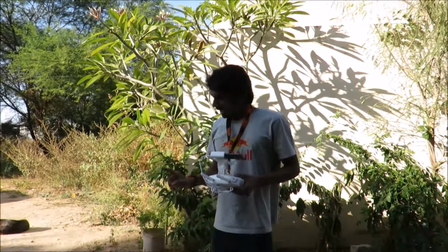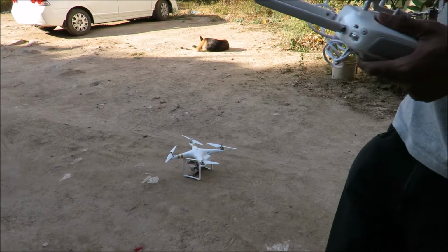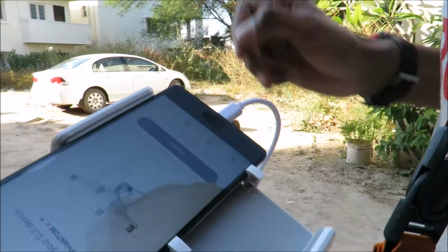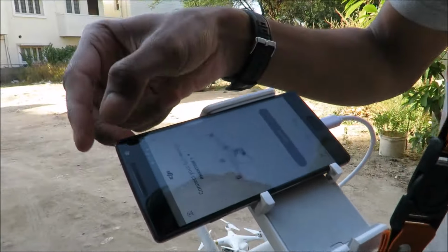Okay. And now another thing, the good feature here is that if you have an Android phone, the transmitter receiver also charges the phone.